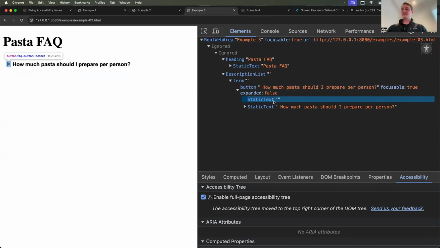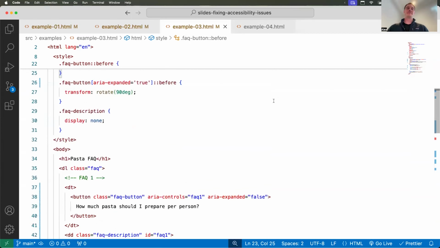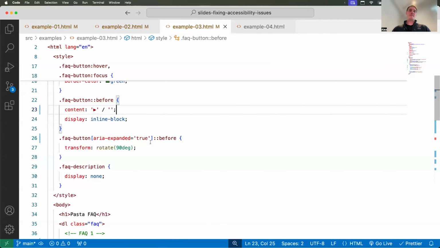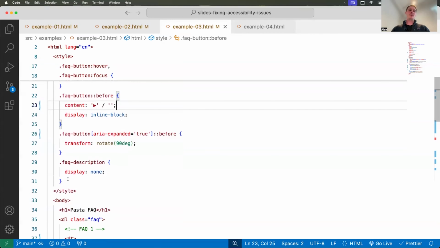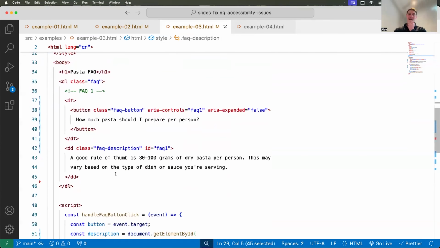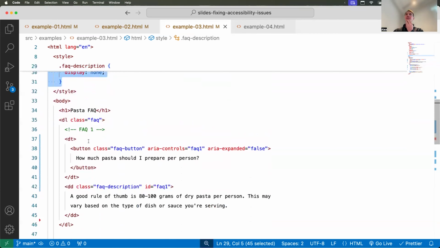Okay. One more thing. The content is hidden with display none. It's not searchable. Yeah.